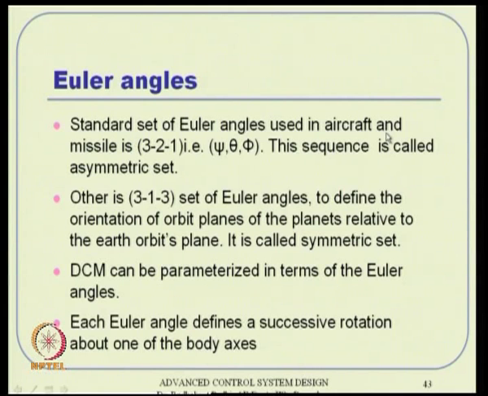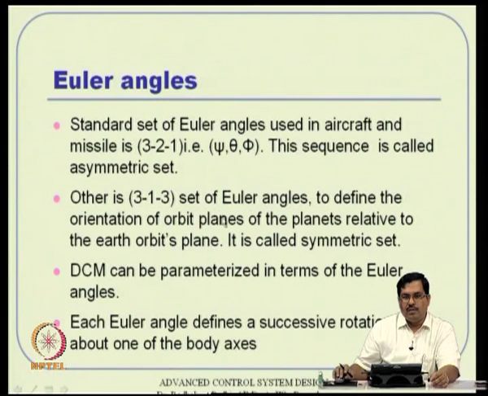Now, Euler angles, we have discussed everything on that probably, but still to visualize that, the standard set of Euler angles is what we have done. It is a psi theta phi rotation actually okay, but this is also called an asymmetric set. What people use in satellite dynamics and all is what is called the 313 set of rotations actually okay. I will not talk too much on that anyway, but that is also called a symmetric set actually okay. You do not have to rotate using this 3-2-1 actually, you can also go for 313. 3 stands for psi, 2 stands for theta and 1 stands for phi. So, what you are talking about here is psi, phi and again psi okay. You can also do that actually, that is typically standard for satellite dynamics and all.